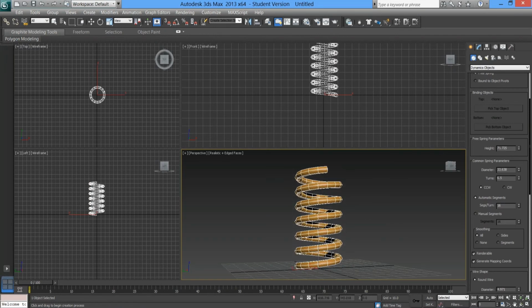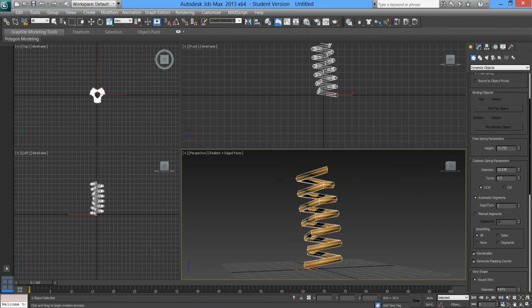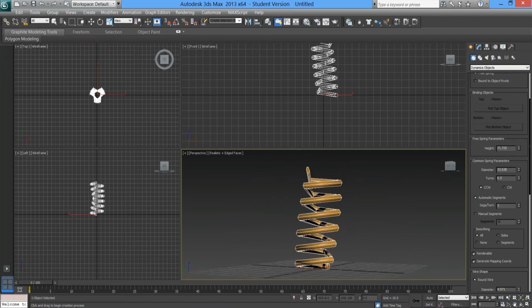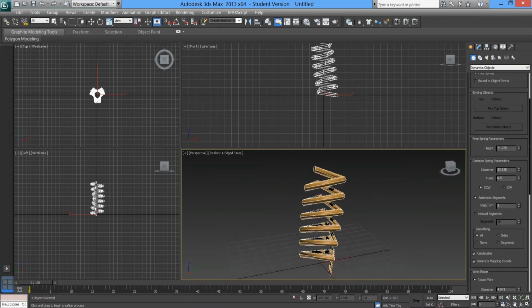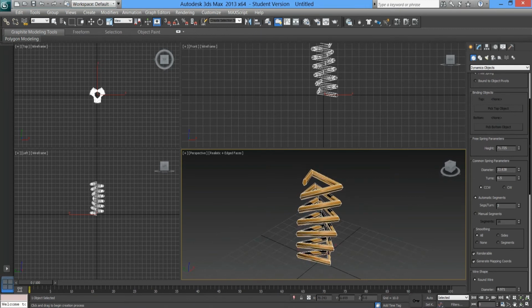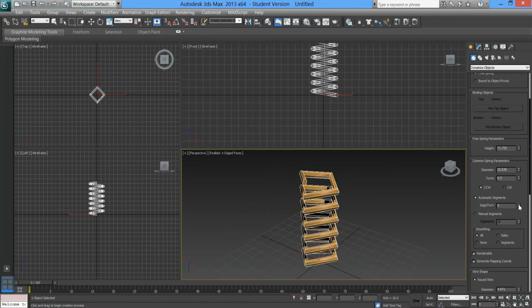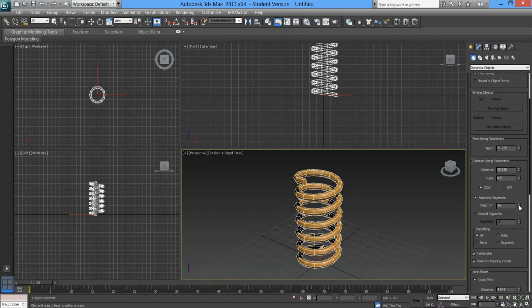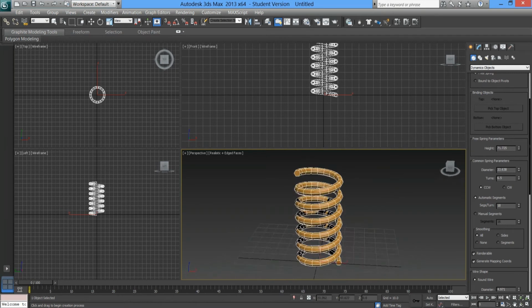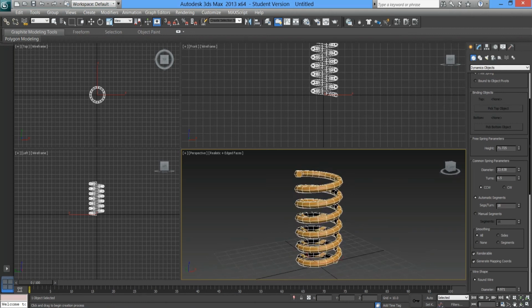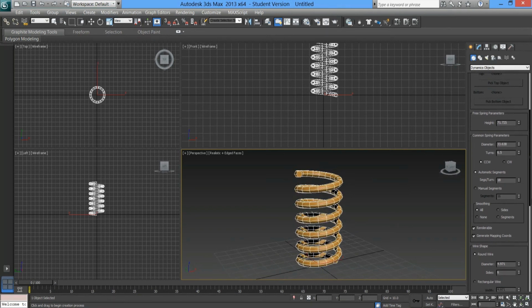If we stop around there, you can also change the segments. As you can see here, if I reduce the segments all the way down, 3 is the minimum, you've got a really odd kind of effect. This could work for you if this is what you want to create, but you might want to turn it up a little bit just to add some more geometry to round that off. If you don't have a poly limit at all, then obviously you'd want to push this up quite high so it's quite rounded.